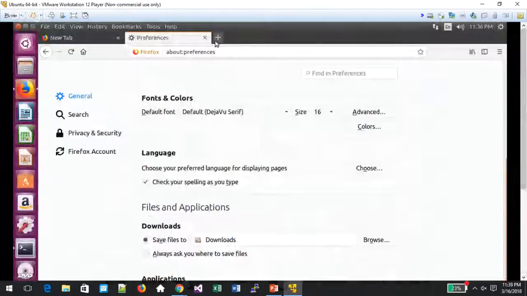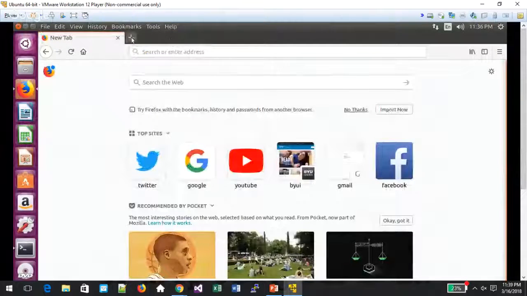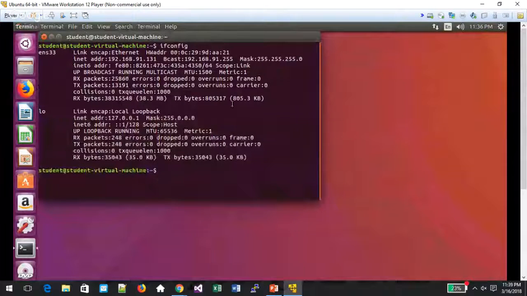and you can close this one, and close Firefox for now, and then you go back to the terminal, and then you're gonna enter the following command: sudo nano /etc/squid/squid.conf.